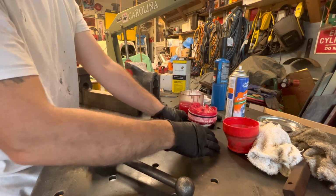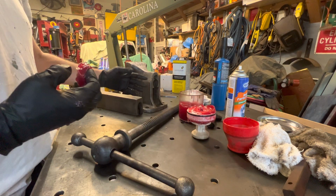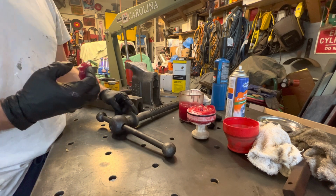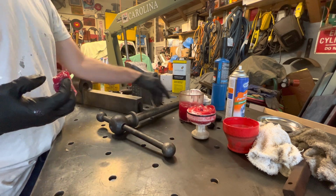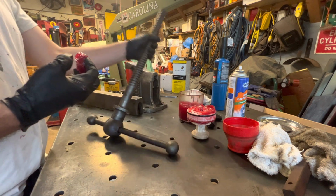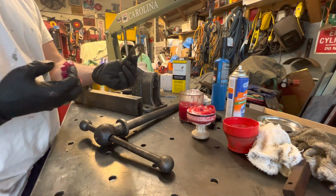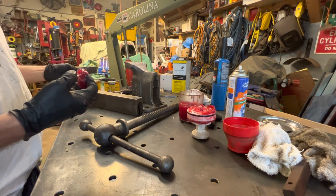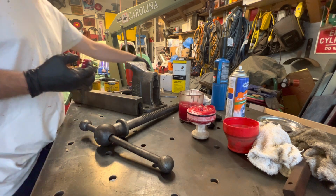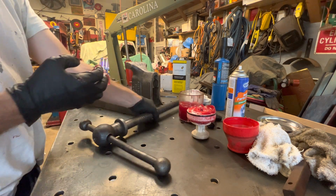Okay, so now when I put the paste wax on, I only did, say, the meatball with the handle. I didn't do the rest of this because that's going to have grease on it. There's really no need. So let's see, I do have a washer that's going to be going in here, so I'll make sure that I put a little grease on that before I slide it in. So here it goes.